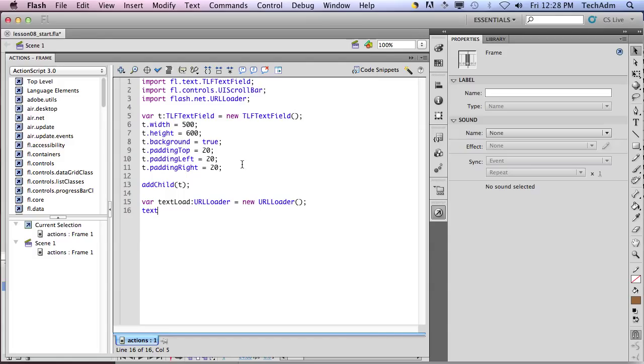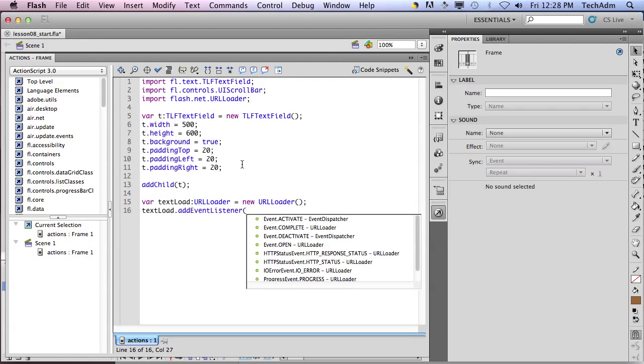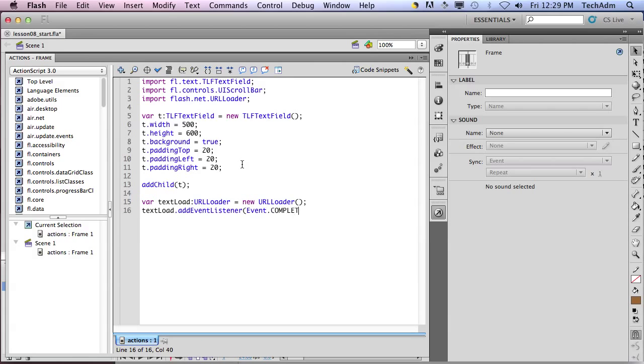When we're loading something, we need to have an event listener because sometimes it takes a while to load the text file, so we'll only display it when it has all been loaded. So textLoad.addEventListener(Event.COMPLETE, textLoaded). We've got to create textLoaded.